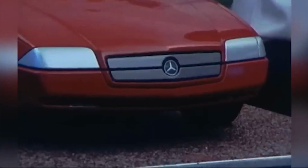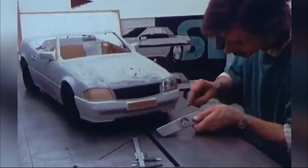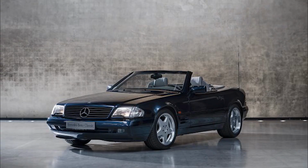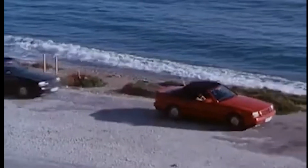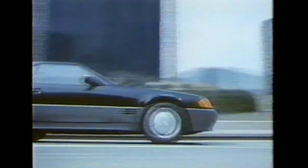And they were very close to screwing everything up with a few different options for the Mercedes R129, like this one or this ugly monster, and I thank God that we got this legendary look that we have today. This car was tested on every possible surface in the world, in every possible condition. Just looking at it, you can feel that it can do more than just cruise under the warm sun on very nice pavement. The design of the car is simple, but at the same time it has status, and you can feel the importance of the vehicle.